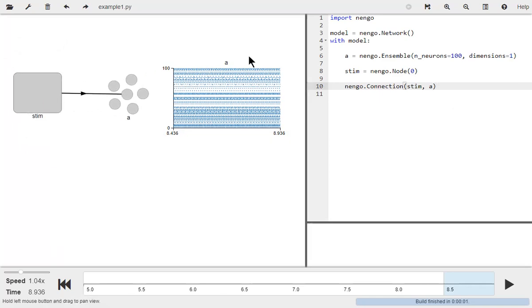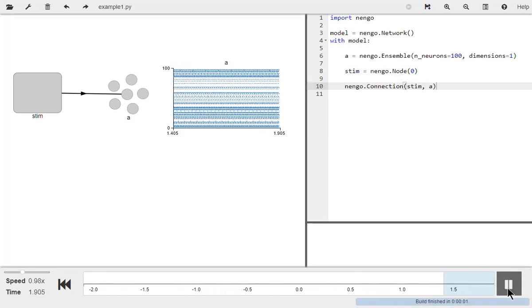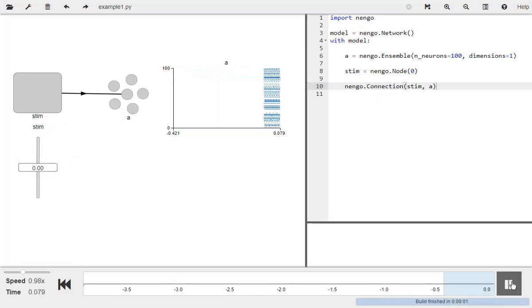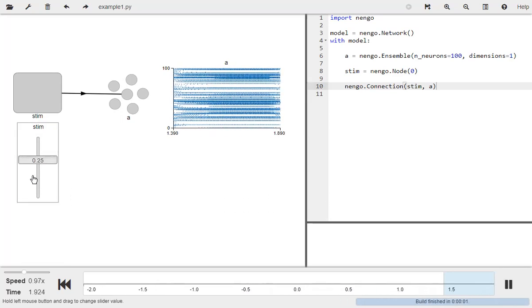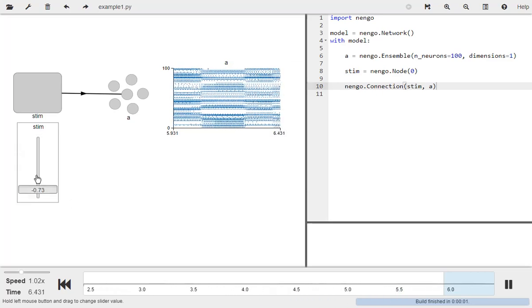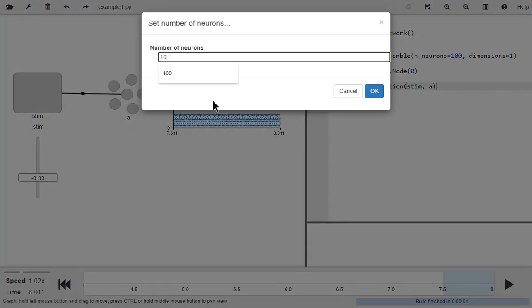Now that we have that, again, we can press play and, all right, well, we're just feeding 0 into the neurons all the time. That doesn't help us much. But with the stimulus, I can right-click on that, and I can pull up a slider. What the slider is going to let me do is change that input while the simulation is running. Okay. So if I now press play, and now I can move the slider around, and you can see that the neurons have different activity. Okay. Let me go back to showing only 10 neurons.